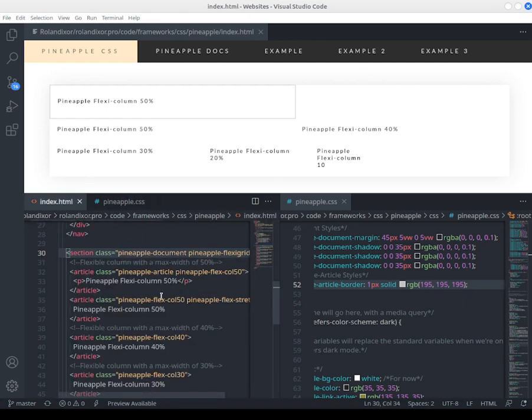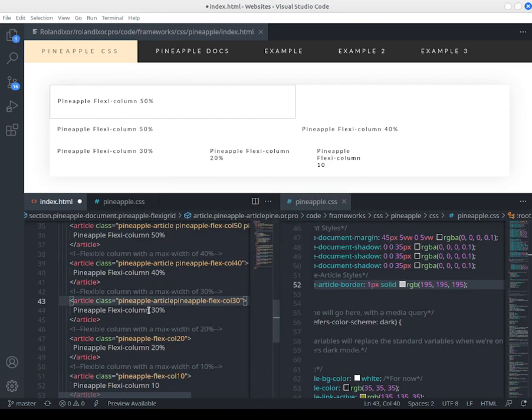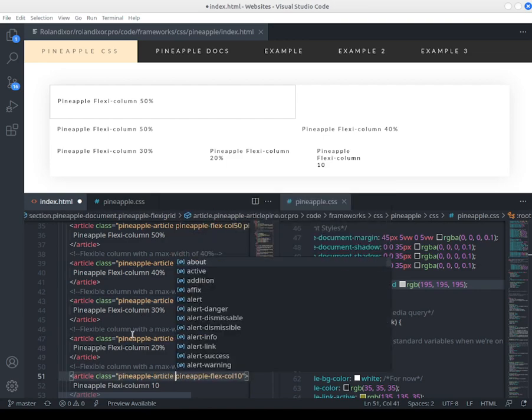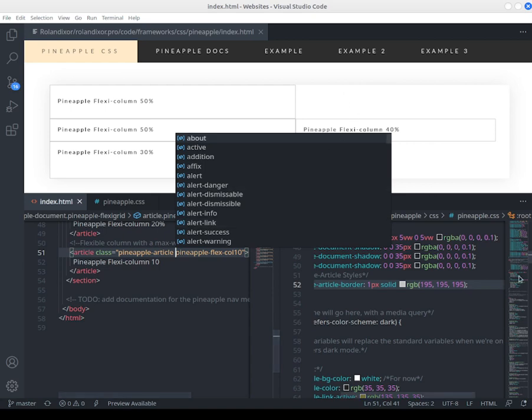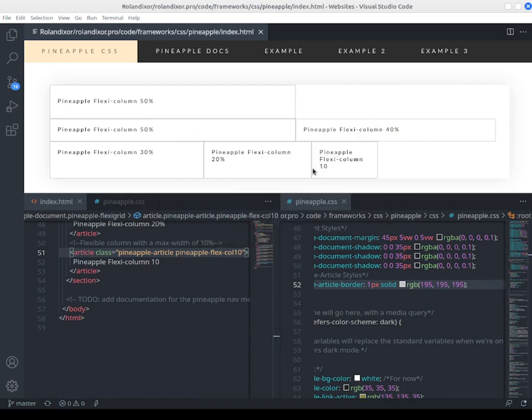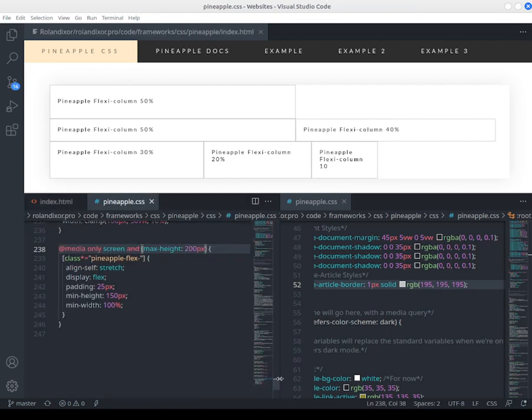I'll change that back later once I remember. Though these two should be side by side, so I'll need to figure out why they're not side by side.